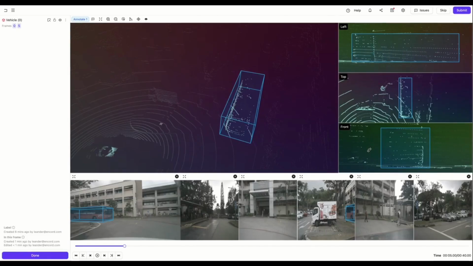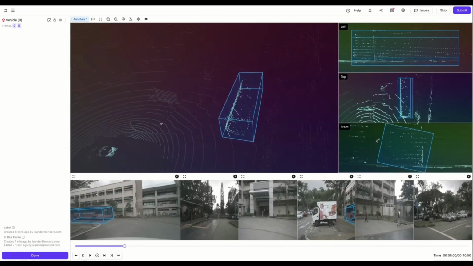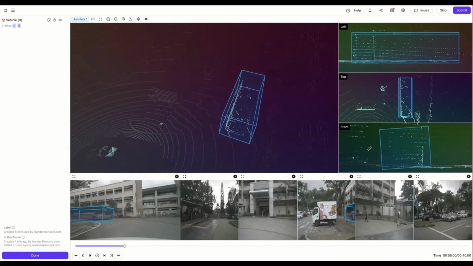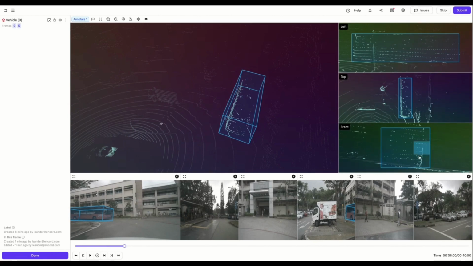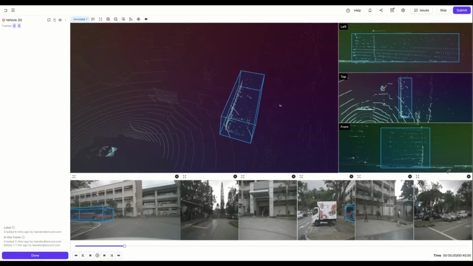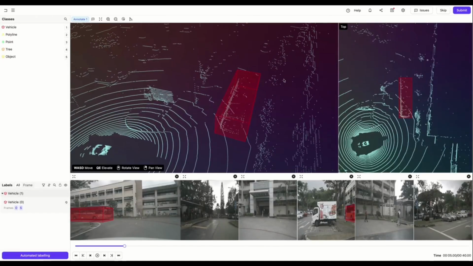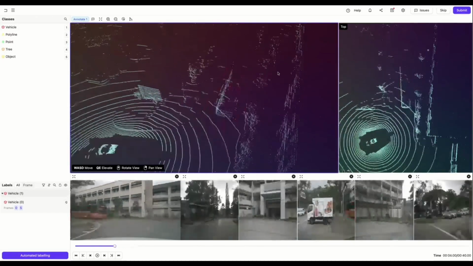And if I make any mistakes here, so for example, if I'm rotating the axis on the front view of the bus here, this is pretty extreme, but just to prove a point, you can see that now my front view is really off its axis and it's not aligned with the ground anymore. You can come back to the toolbar here and you can use this level cuboid shortcut, or just click on the tool in the toolbar itself, and that re-levels the shape with the ground. So you can make sure that it's flush to the floor. So if we now click outside again, now we've got this cuboid that exists on frame 0. If we go back, frame 0 and frame 5.